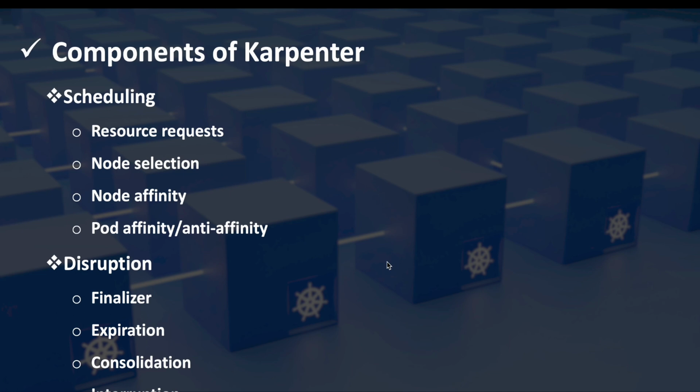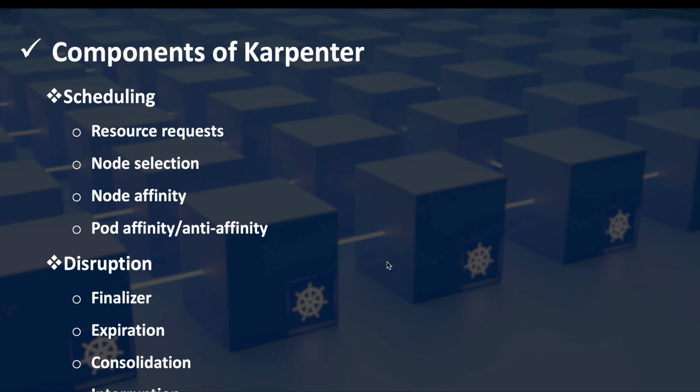It also takes care of disruption. For example, when your requirement is completed, or your auto scaling is completed, and you want to reduce the number of pods, Karpenter will identify that there are free nodes available now. It will reshuffle the cluster nodes and pods, and check whether it can free up some of the nodes.